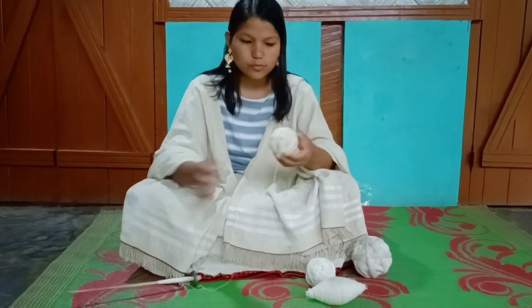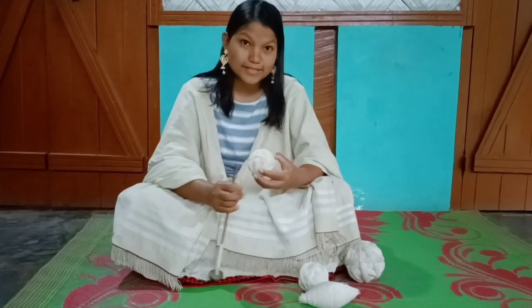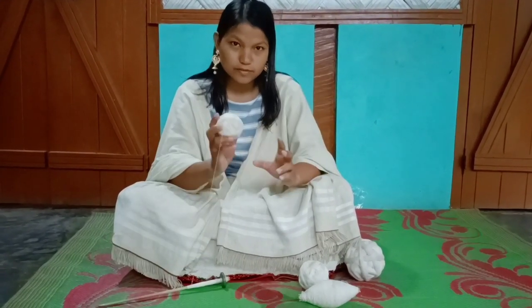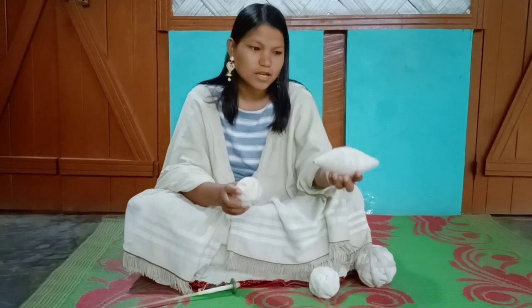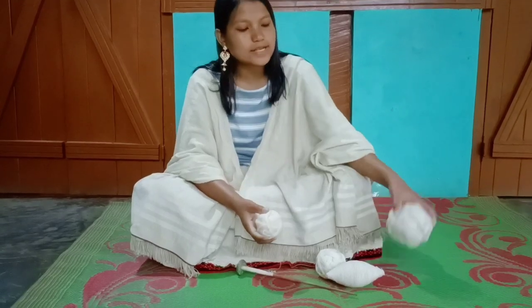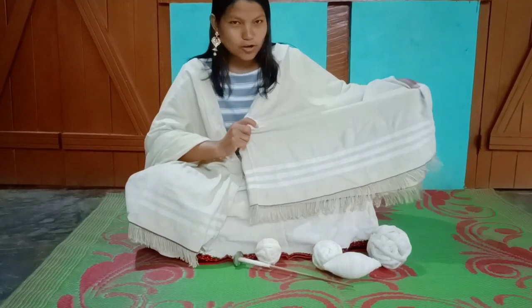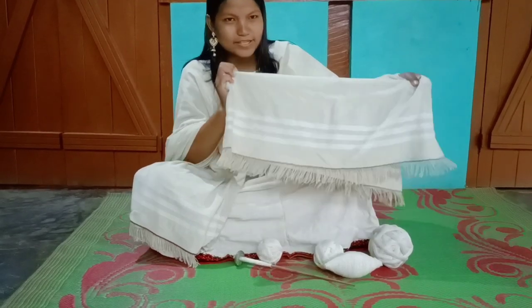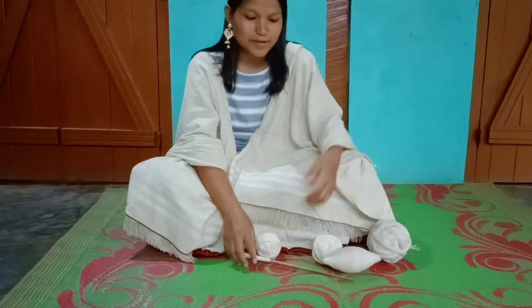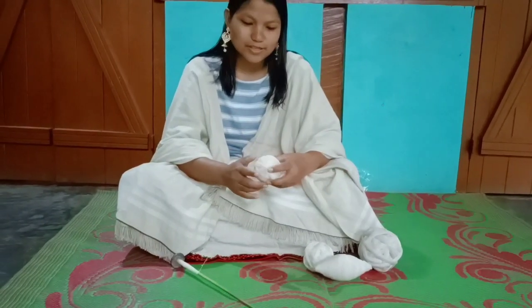After reeling the thread, we have to make it into a silk yarn. Silk yarn we can make into various designs. We can make it in the shape of this, ball shape, or we can make it in this oval shape, by spinning. To make one silk yarn, we take many days. And this is the shawl. From this, we are making this shawl. This shawl is very warm, especially during winter. It's very comfortable. Both men and women can use it.